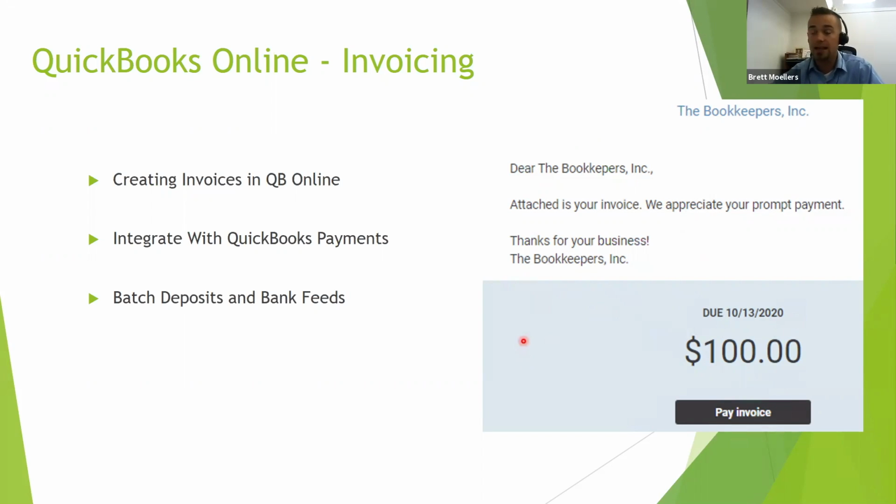And it's as simple as that. As soon as they pay that invoice, QuickBooks automatically creates a transaction. It will automatically create that payment in QuickBooks Online. You'll get a notification that they paid, and that invoice will no longer show as open. So let's go into QuickBooks Online again.